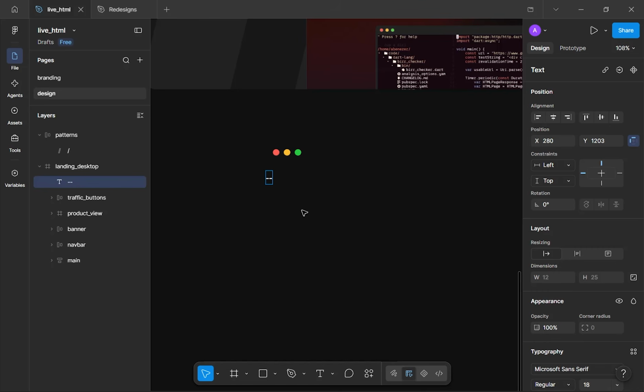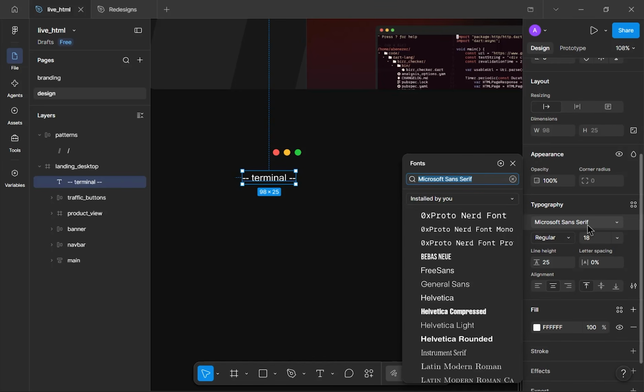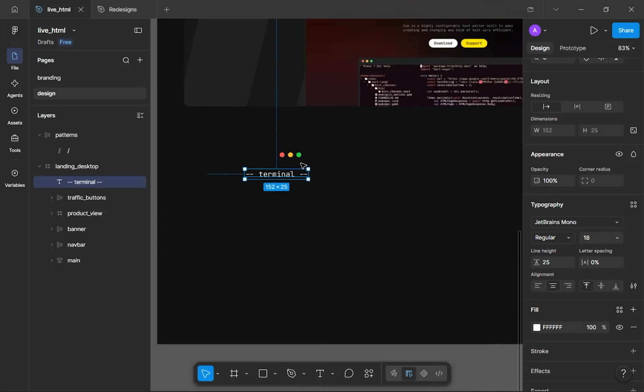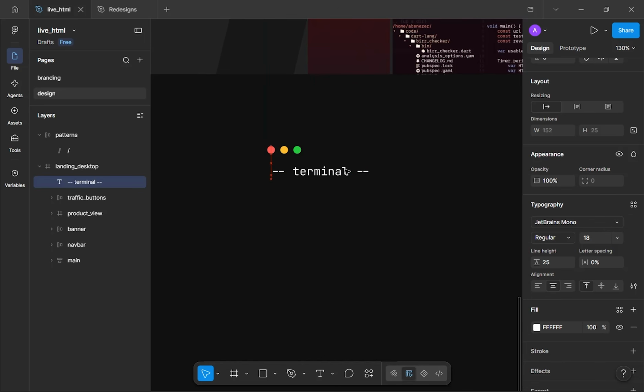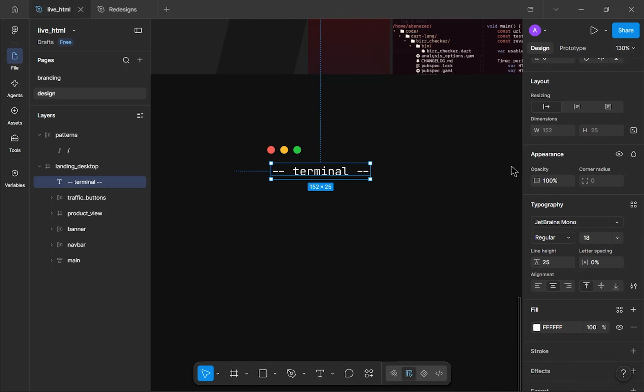And let me start by saying terminal. Okay. And here, instead of Microsoft Sans Serif for some reason, I'm going to use JetBrains Mono, which is the default for coding and stuff in JetBrains IDE. So most people are familiar with this in terms of it being used for coding and stuff. So let me go further here, and I don't want this to be center aligned, left aligned. Okay, then I want to indicate some inputs.